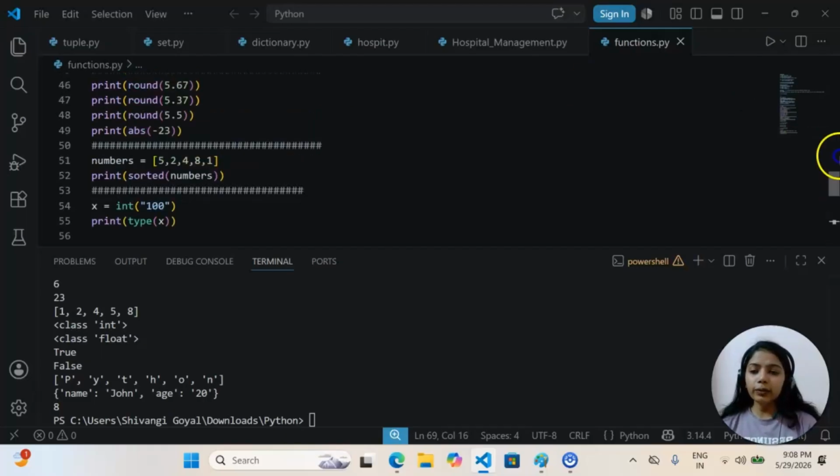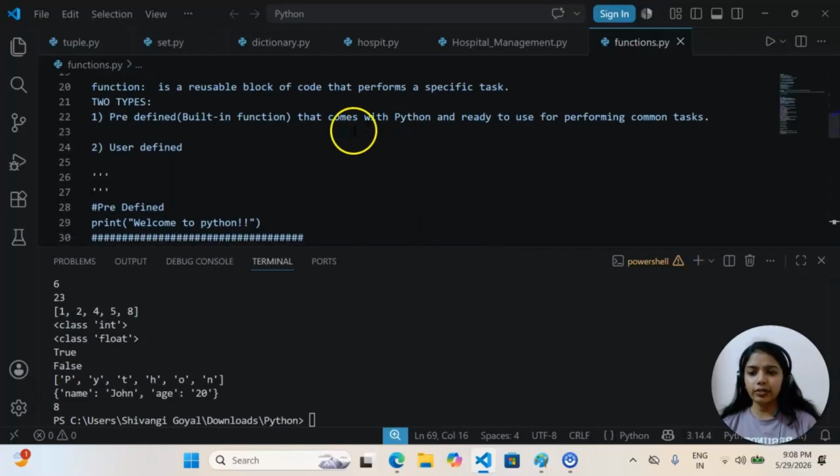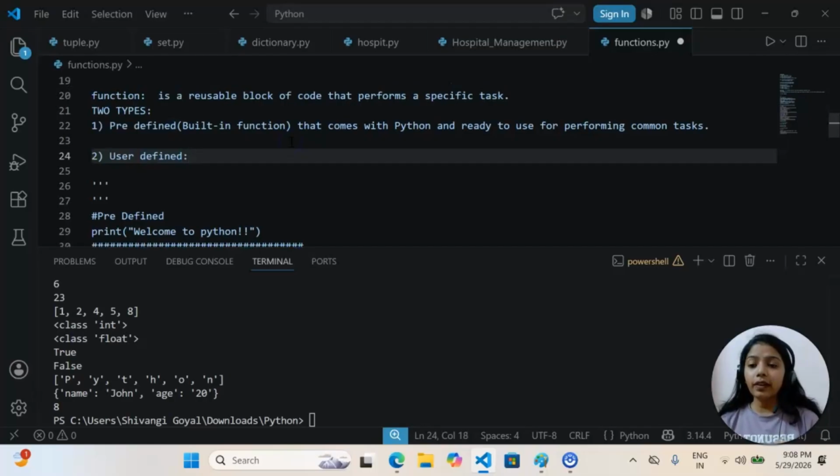Let's continue to user-defined functions. User-defined function means we are the users, the Python developers, and we are going to develop the functions. So a user-defined function is a function created by the programmer to perform a specific task.